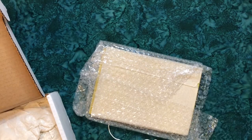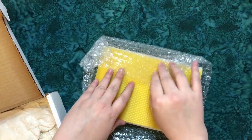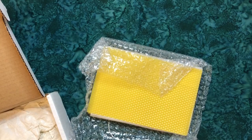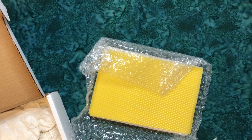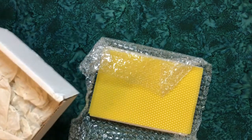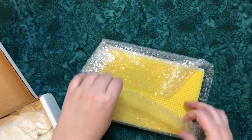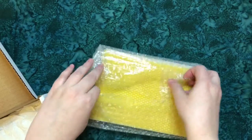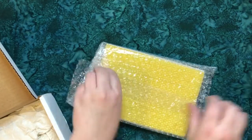I think this is fabulous. I haven't done a whole lot of investigating to see how much more cheaply I could get beeswax sheets and candle wicking without doing this little kit thing. But I'm going to keep buying from these people, because for 20 bucks, I get 12 candles that I can then charge completely with my own intentions for spell work. And because it's easy. If it wasn't easy, I wouldn't do it.